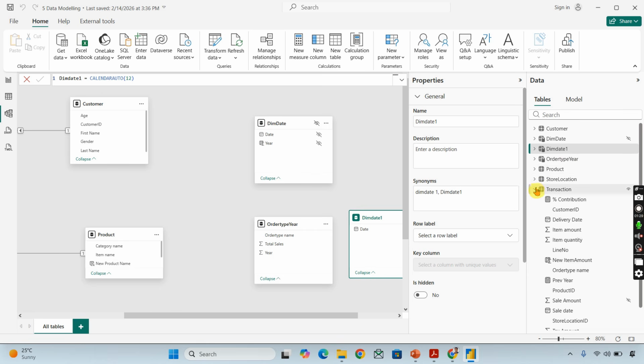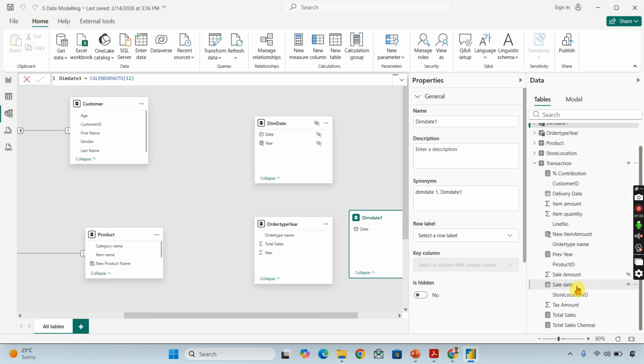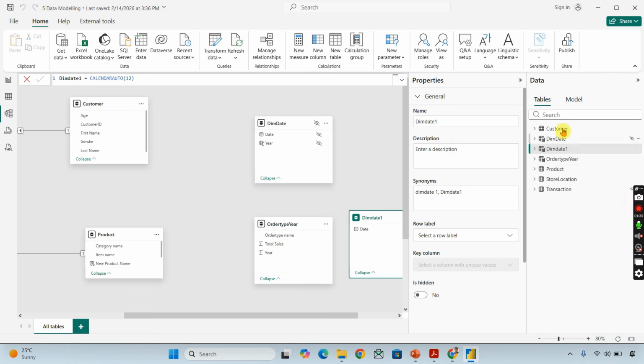And also I can create another table from the transaction. Let's say I want to create order type wise sales amount over here. I can use the summarize function, right? Let's say order type sales, something like that I want to create.